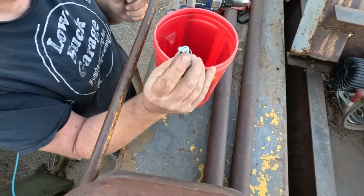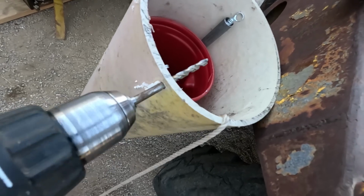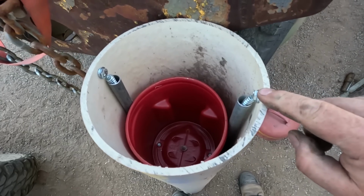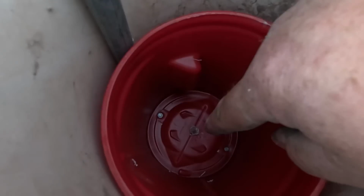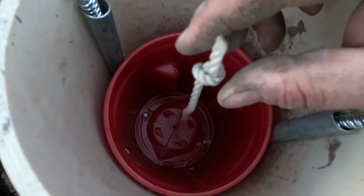Now I can attach it to a sidewall. Somewhere in this area, springs are bolted to the sides of the tube, buckets in place. I ended up drilling a hole in the cross member all the way through so I could run a rope right through the whole thing.